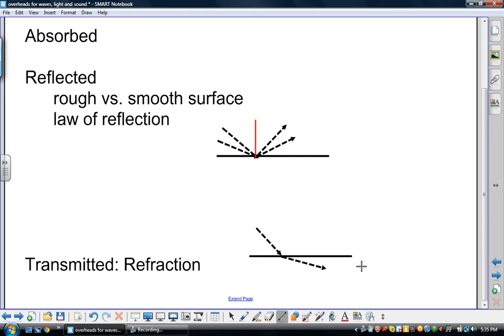This causes a couple of phenomena, like if you look at your glass of water from the side, your straw looks like it's been displaced above and below the water. Or if you're trying to spear fish and you aim at the fish, you're actually going to miss it because the refracting light makes the fish look like it's not where it is. Students did a lab on this and they can remember how they couldn't aim quite at the fish if they wanted to hit it.